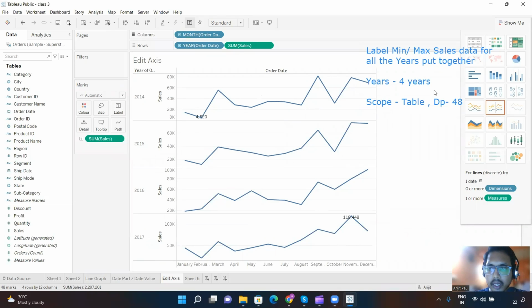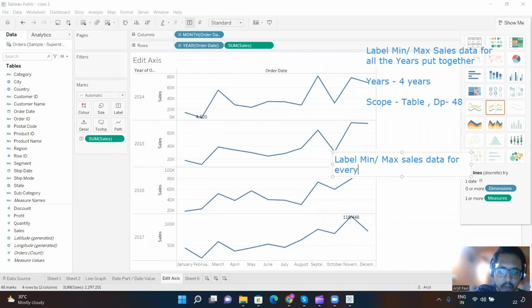Now if the query is to label min max sales data for every year, correct? In this case, what will be our scope? Our scope is pane. And how many data points are we considering here?